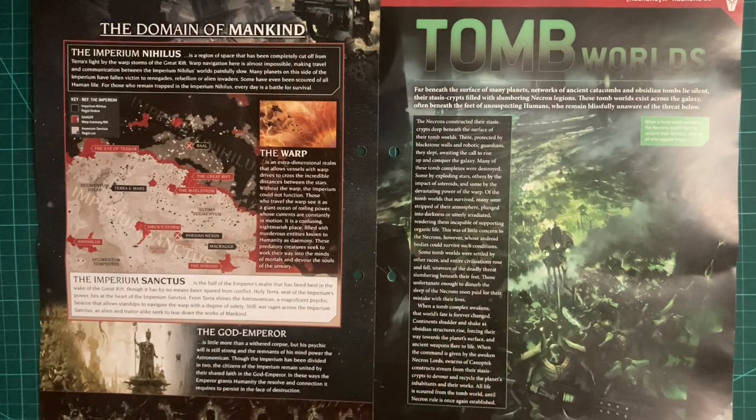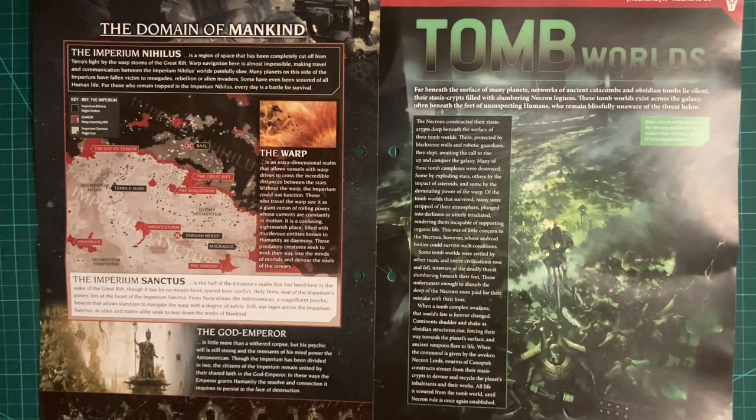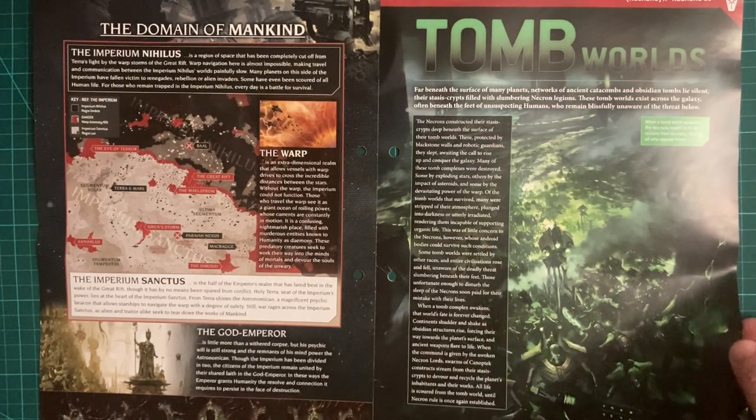Far beneath the surface of many planets, networks of ancient catacombs and obsidian tombs lie silent, their stasis crypts filled with slumbering Necron legions. These tomb worlds exist across the galaxy, often beneath the feet of unsuspecting humans who remain blissfully unaware of the threats below.